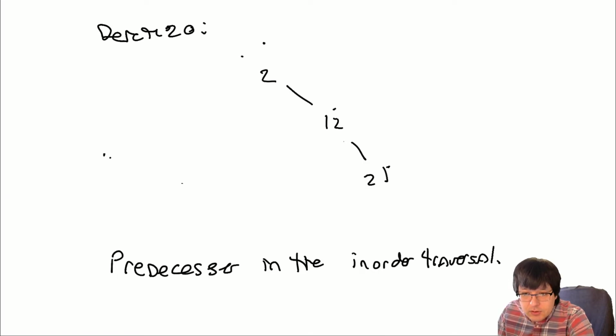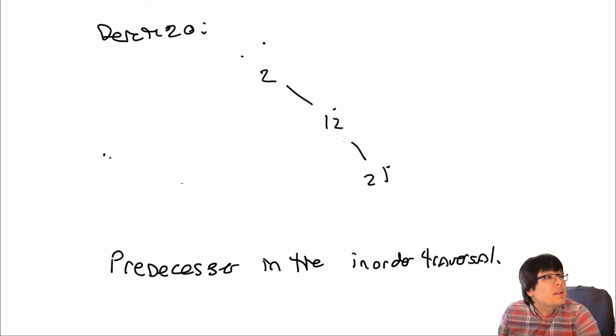Okay? So any questions about how to replace things when we delete with a normal binary search tree? The AVL tree is just going to be the same thing, except we got to check for balance after we do the replacement. So that's why I wanted to show you first this way before going back to AVL.